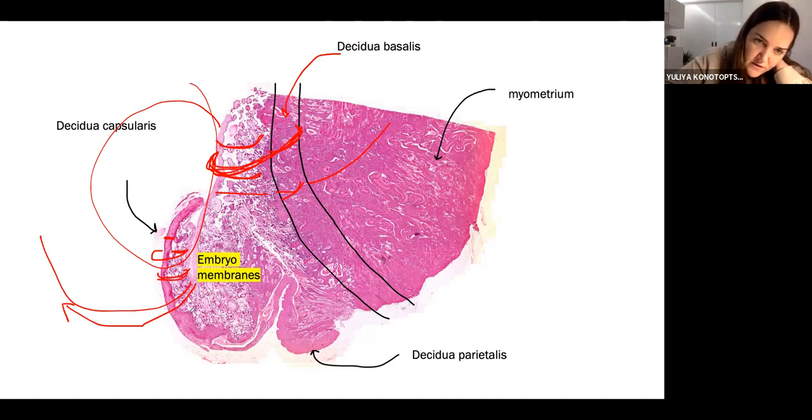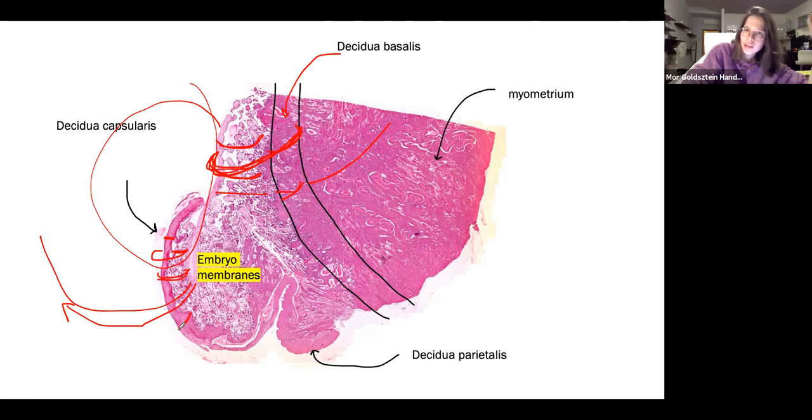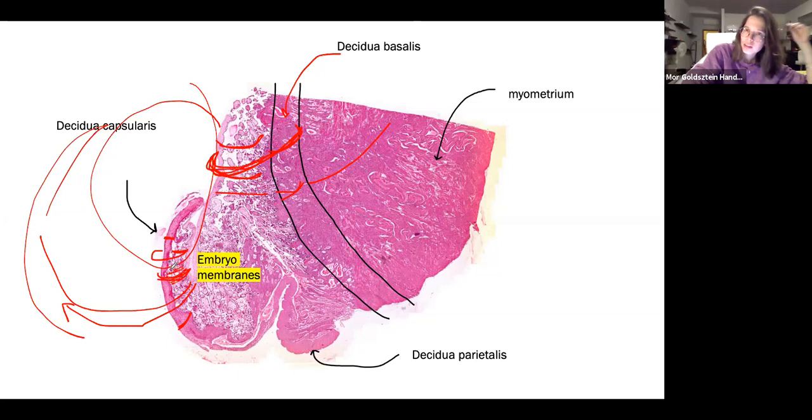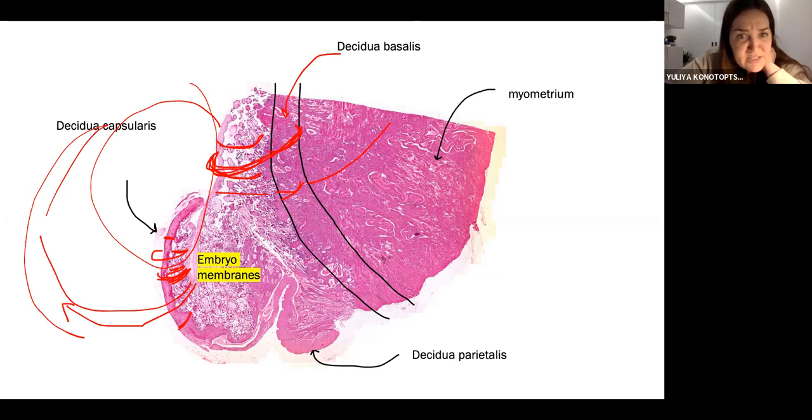So this is going to be the decidua. Just which one? Capsularis. Why? Because it's on top of the embryo. So this is the embryo, and it's on top of it like that. That's the decidua capsularis. And if you know this is the decidua capsularis, then what about this one here? Chorion laeve. So yeah. You can see a bit of the decidua that has nothing to do with the embryo, right? That's the most far away from it. So this is going to be decidua parietalis.